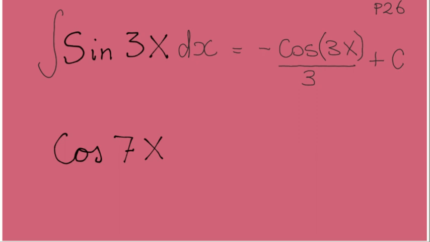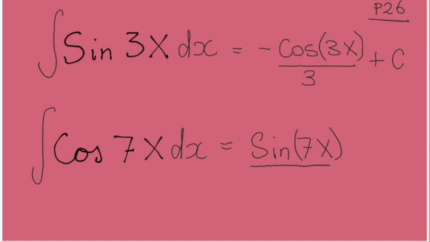So you probably know how to do the cos after looking at the first one. Let's apply the integral of cos of 7x dx. Look up page 26 of your log tables again, and we can see it'll be positive sine of 7x. The 7 goes below. Just remember that it goes below for integration, and the plus c again. And that's all done.